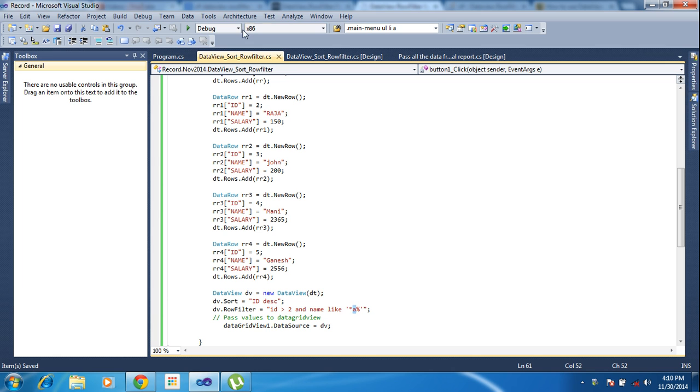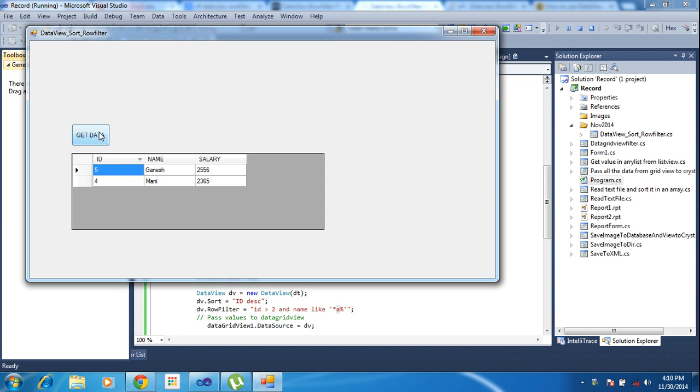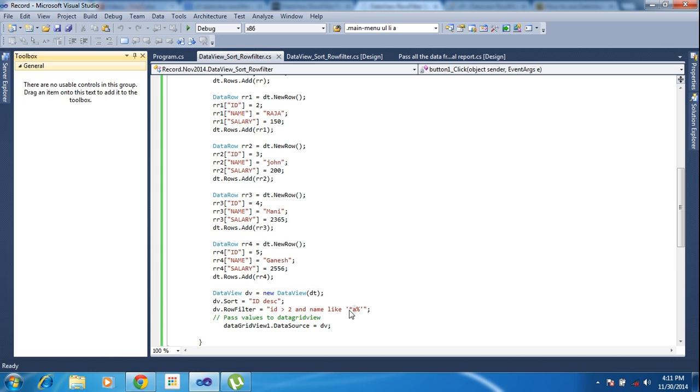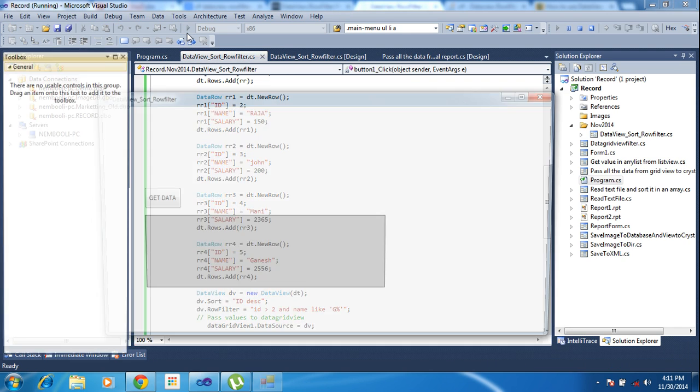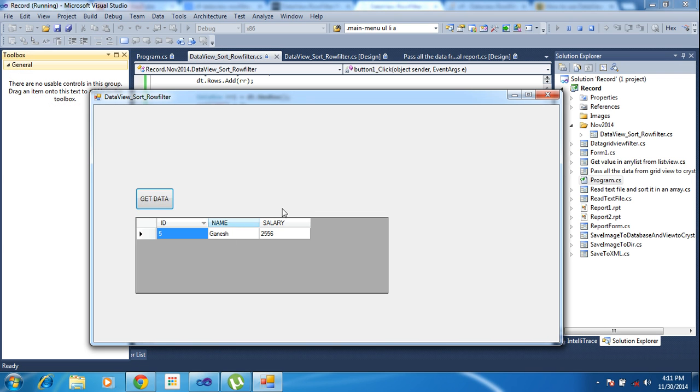So I am running the project, saving it and clicking here. The second letter is A in Ganesh and in Manoj. So you have to put G here: the starting letter is G, so it will trigger Ganesh.